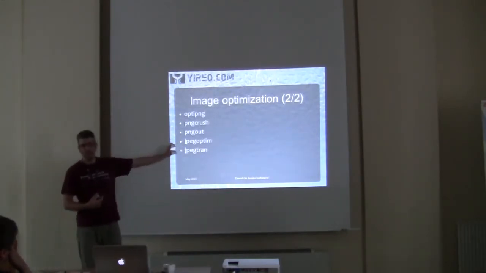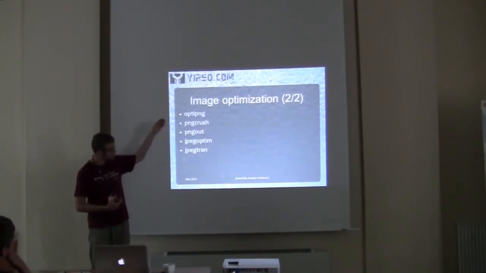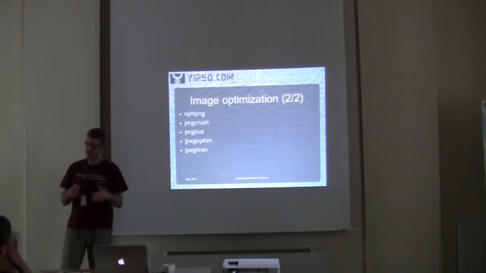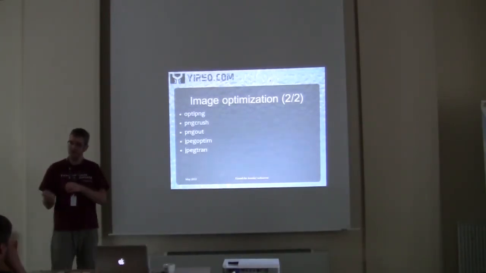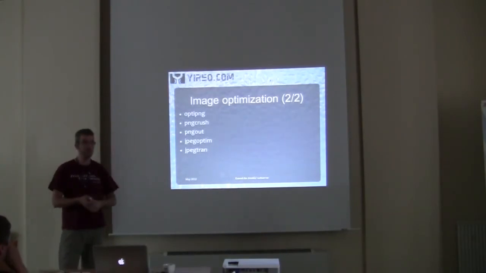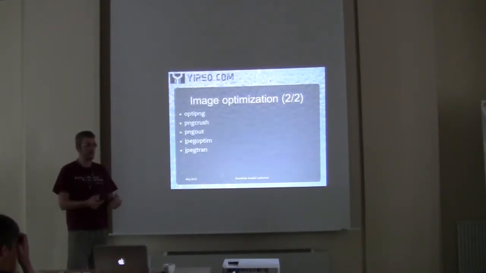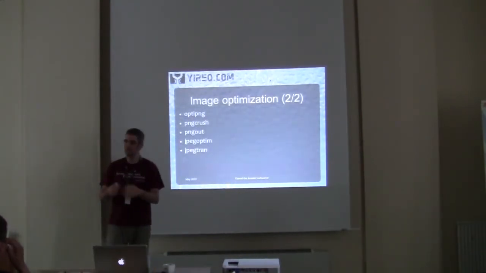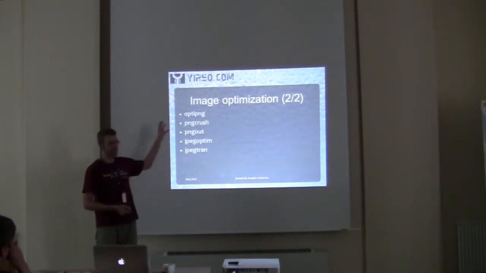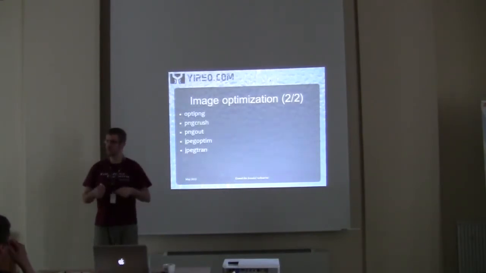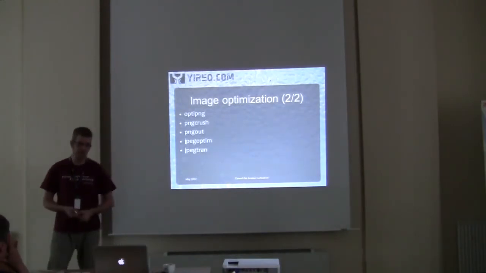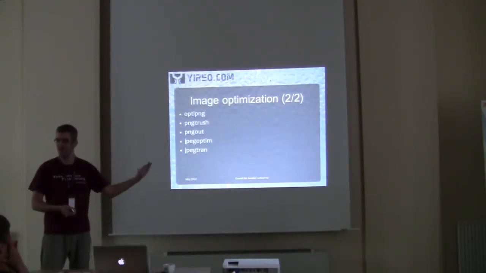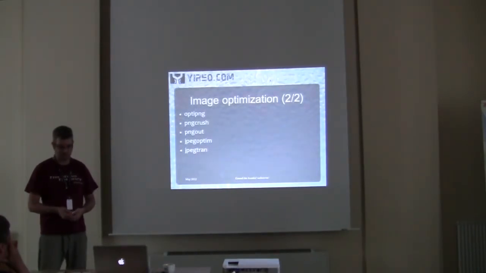For JPEG, these tools are basically better optimizing, or these tools are offering a better result. But sometimes with PNG optimization, using this Smushit website gives a better result than using these tools. So if you have only one site to optimize, it might just as well be that you're just uploading these images to Smushit, waiting for the result, downloading it to your own computer, then uploading it again to the web server. But if you have a couple of hundreds of sites you want to convert automatically, then using these automated tools and creating a shell script to automate this is a little bit better.